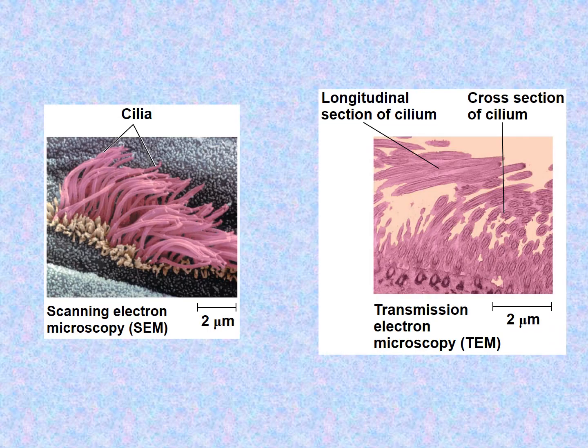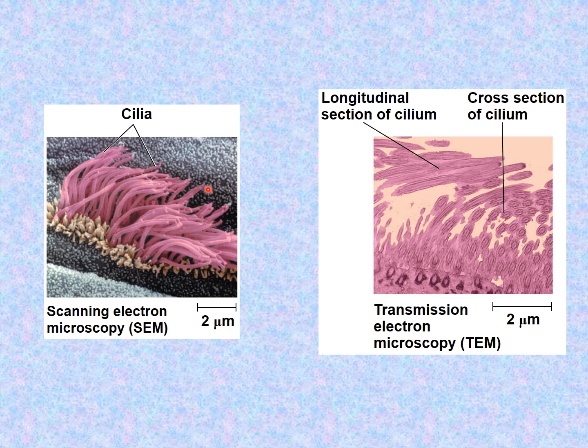Electron microscopes are quite interesting. They provide a better way to see some detail, right? So we have what's described in your textbook as the scanning electron microscope and the transmission electron microscope. So when you see a figure in your textbook, and you're going to see them all throughout the textbook, it might say SEM or TEM. Okay, so that means this image is from a scanning electron microscope, and TEM would mean that it came from a transmission electron microscope.